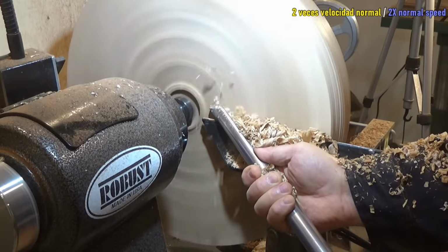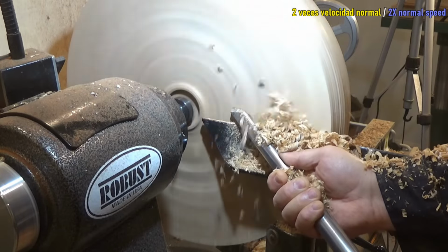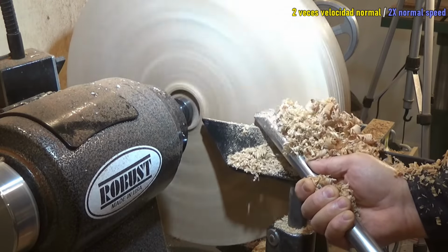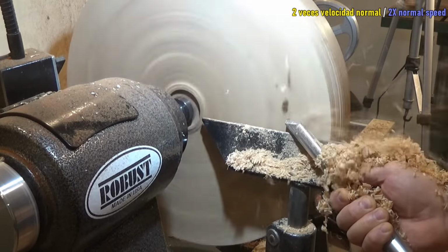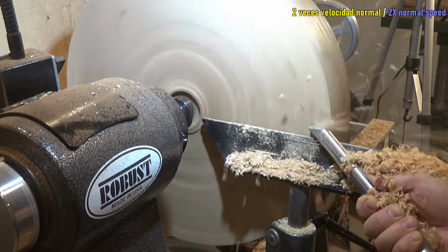With these pull cuts, it's important to maintain bevel contact against the wood surface, try to avoid cuts that are too deep, and avoid the gouge overhanging too much the tool rest. If these three conditions are not respected, the cutting edge can sink deep into the wood, producing a nasty catch.